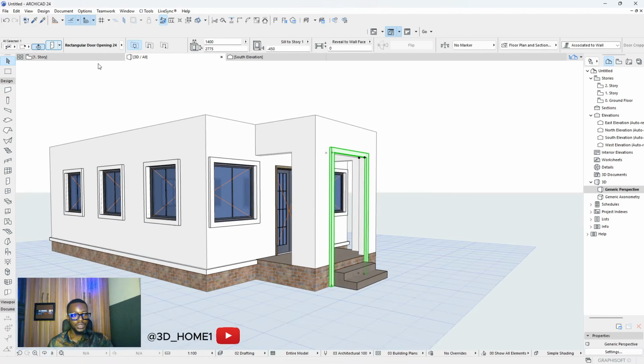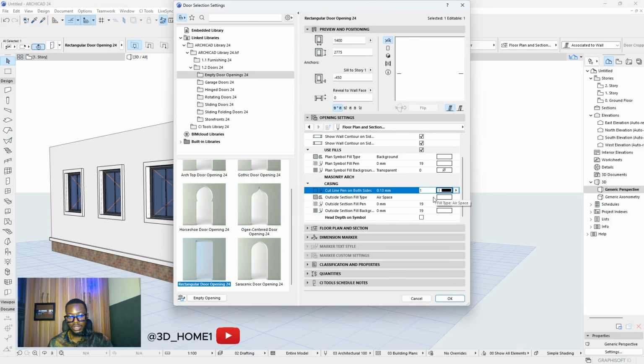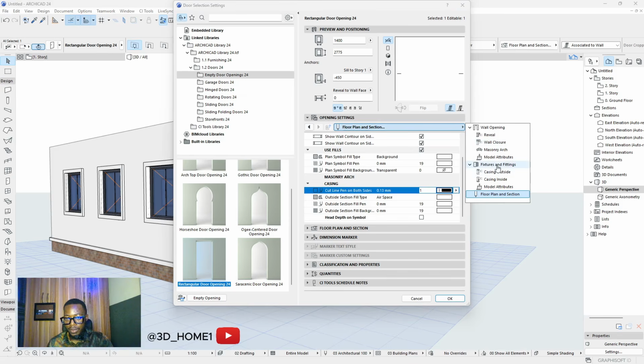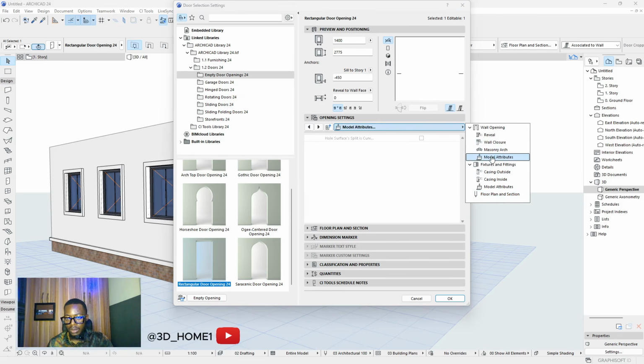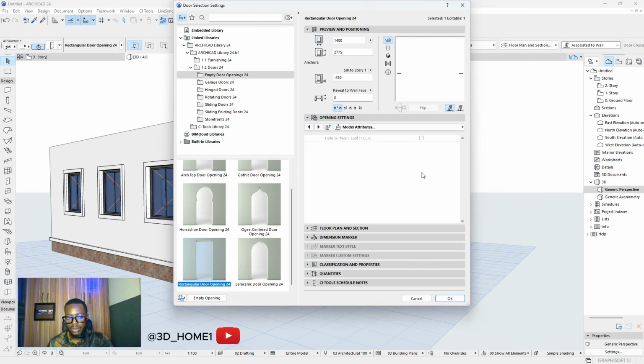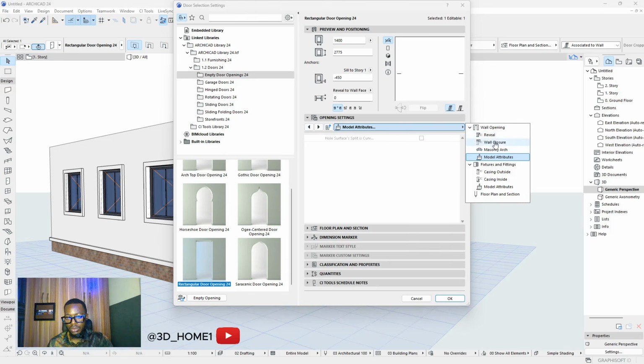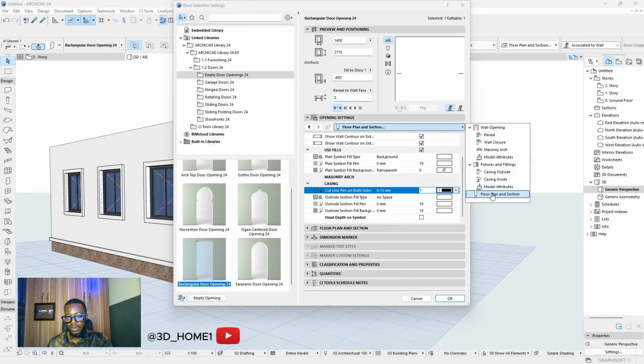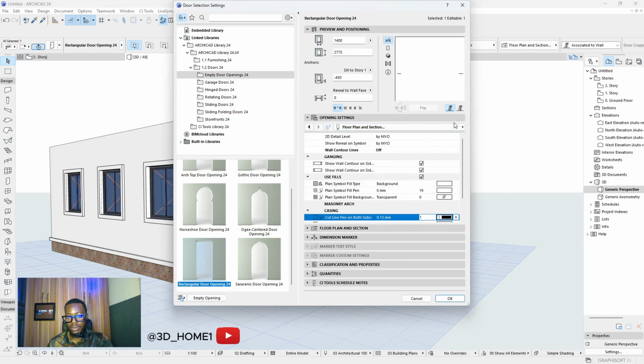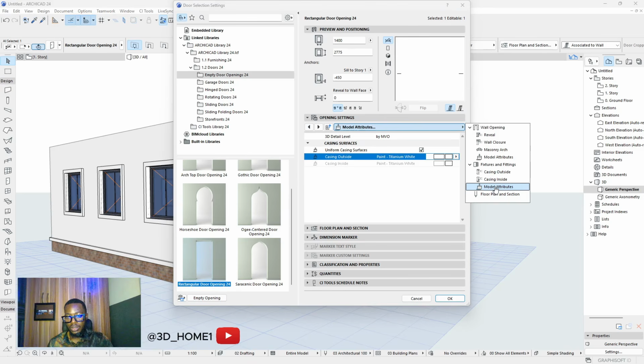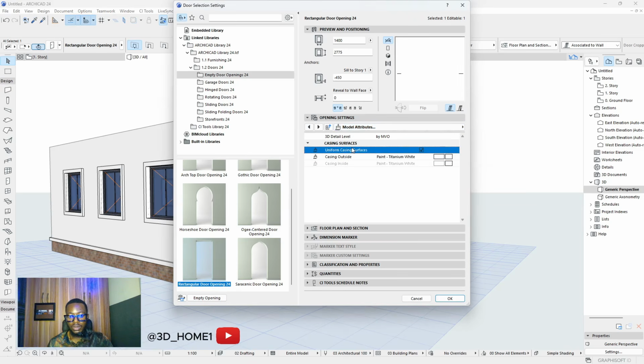I believe if we render this, it is not going to show. So let's see. Let me not waste much of your time. If I figure out that part well, then we can proceed. Model attribute. If you okay, you see outline inside, you see floor plan and section, model attribute, surface. Okay, let's move.